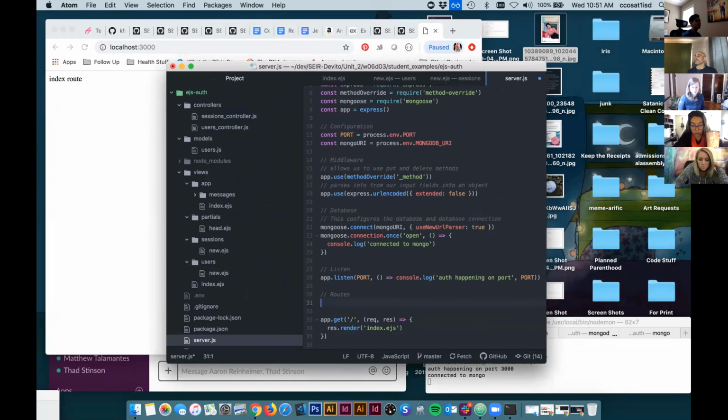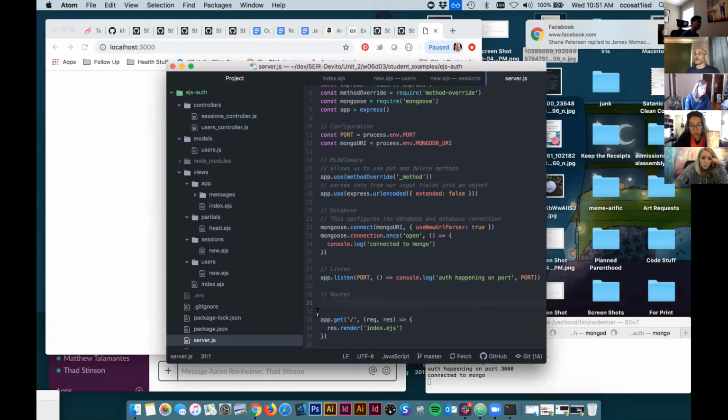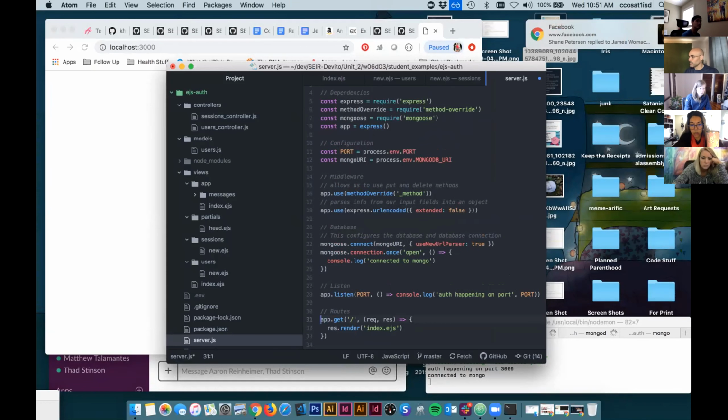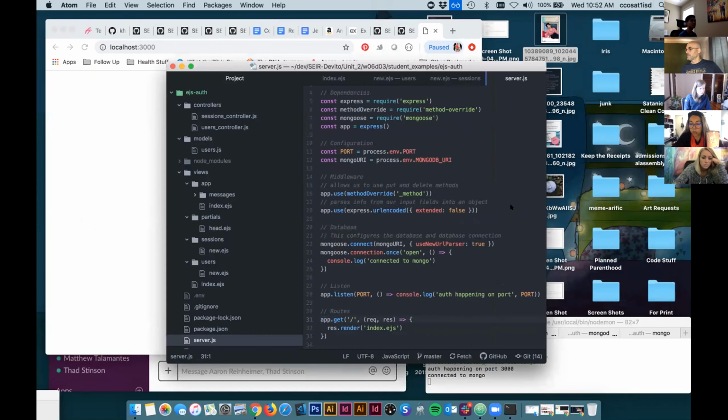Remember, think of these routes as a big if-else statement. The first matching condition executes the route. That second route would never, ever have gotten hit because the route before it always resolved to true. It was always true, so it never got hit. But no, you may have the same problem I have. There's two index EJSs, so make sure you're in the user one.